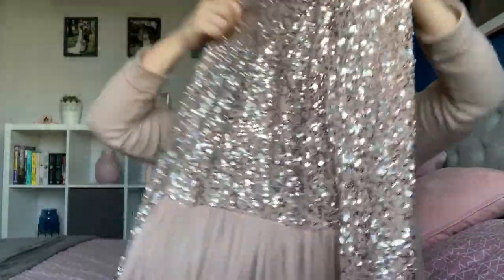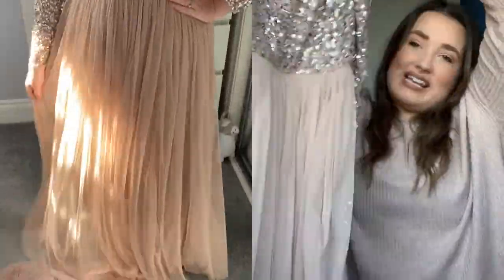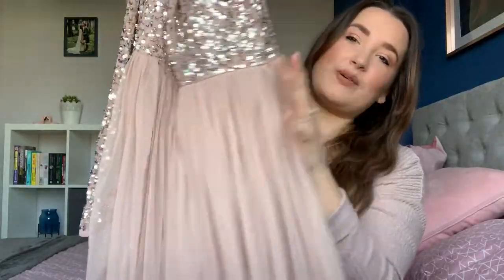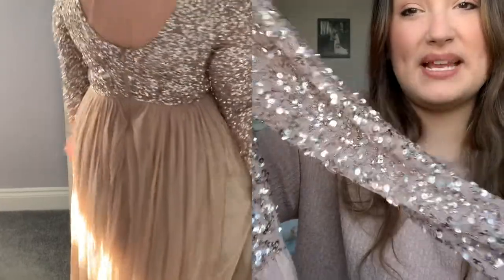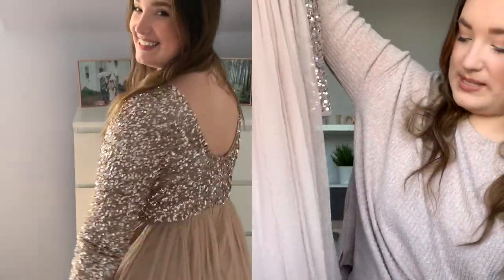So the first dress that I'm trying on is by Mia Deluxe and it is a size 16. It's like a kind of creamy pastely kind of colour. I absolutely love the sequins. I think that's going to be dead flattering for my arms because it hides them, and then at the waist it's quite floaty as well, so I can't wait to try this one on. And this wee dress is £90, but I feel like that's completely justified considering how many sequins and details and how nice the material is down the bottom as well.